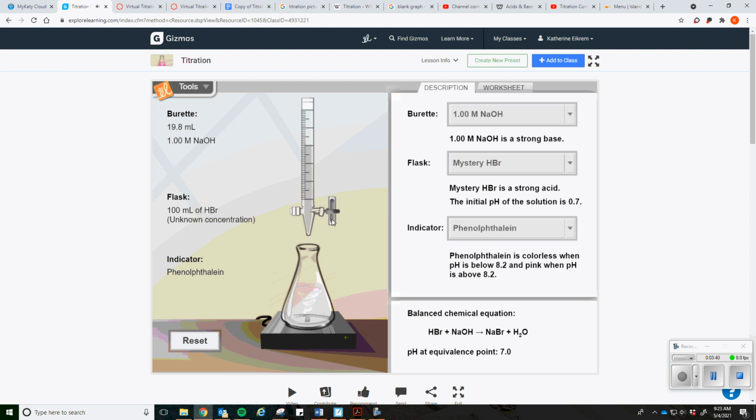And if for whatever reason you over titrate, let's go ahead and over titrate to show you. Oh, well, there we go. I over titrated. I went too far. You can always click reset and it will take you back to the beginning. So that's how you use the gizmo. Remember, you don't have to turn anything in on the gizmo itself. You're just going to take this workspace and you're going to apply it to complete the lab on the Canvas assignment. Good luck.